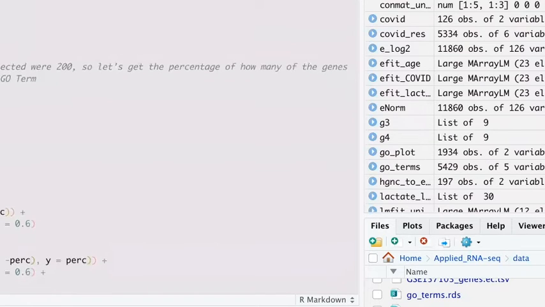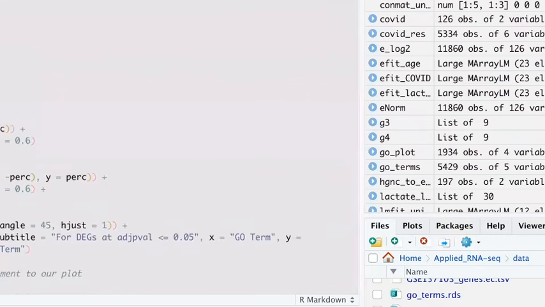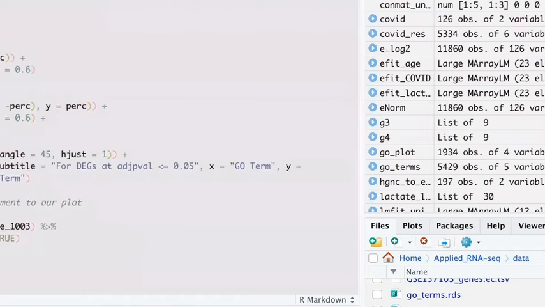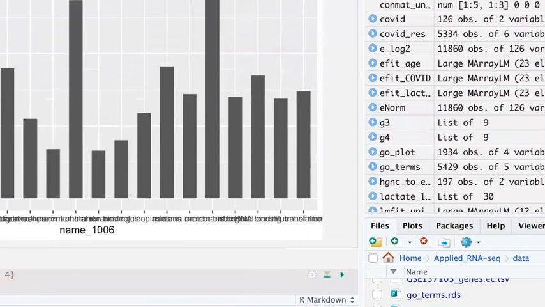And so we're just going to run this to make a plot to visually depict the frequency of our GO terms, basically. So for the GO plot, I'll put in total as a column over here, because those are the number of genes that we measured. I'm going to get the percentage of that GO ID within the results that we got. And then for the first 20, I'm going to make a plot.